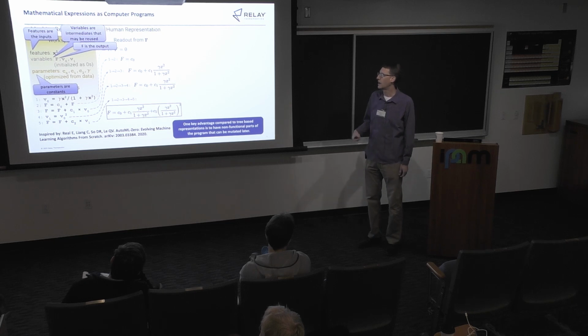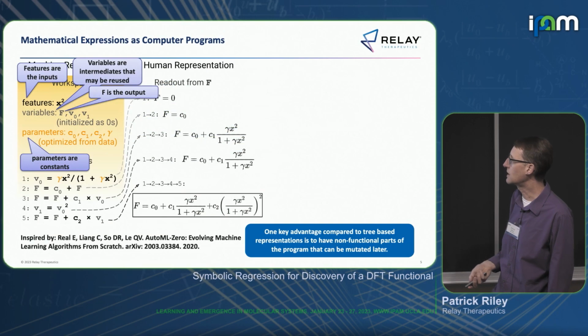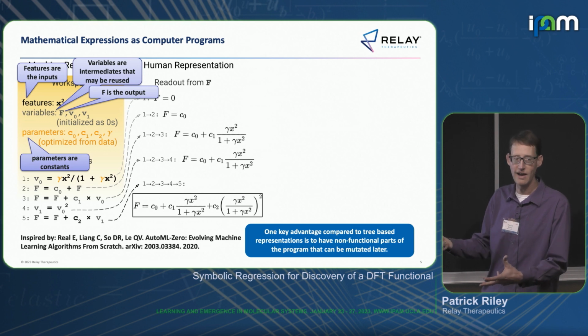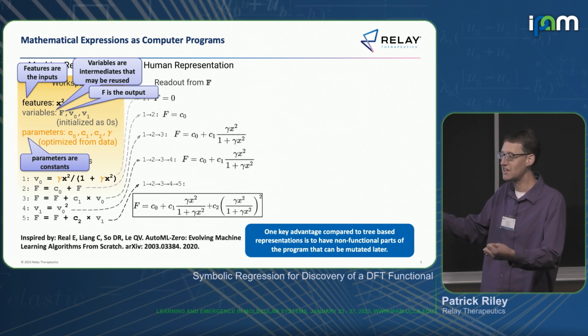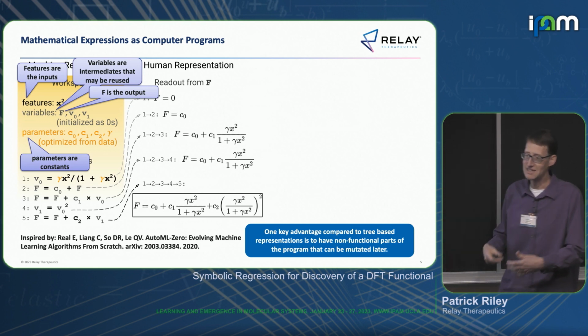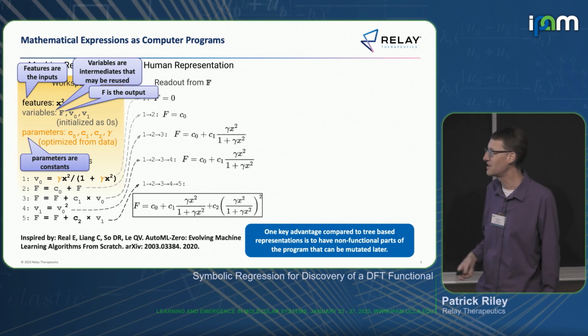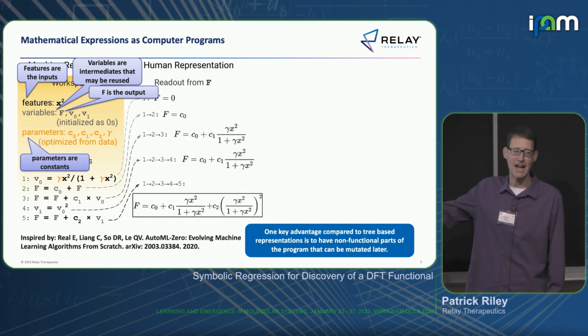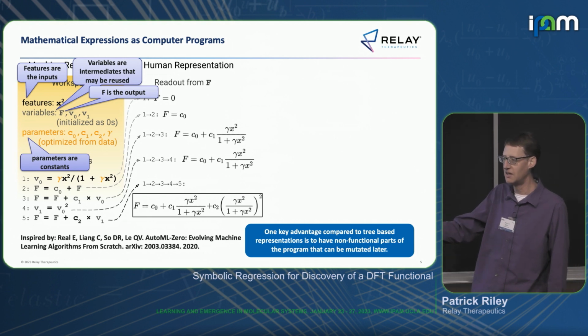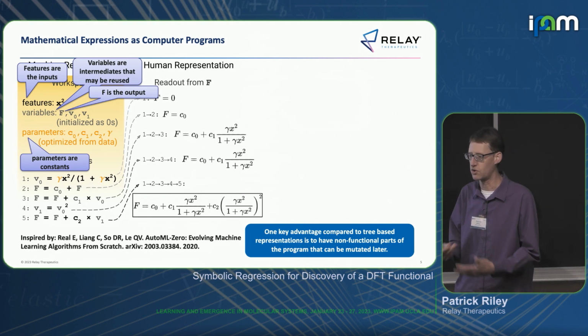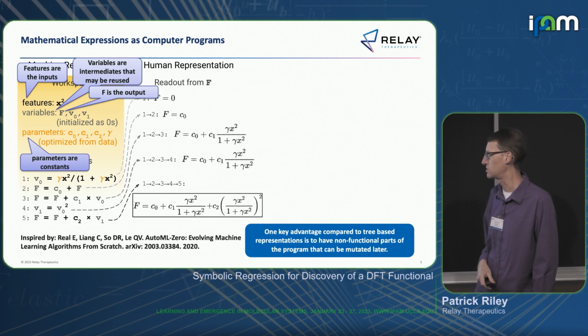In this way, this looks very much like a computer program, and you can map it back into a mathematical expression. The nice thing is you can compute a value, store it, and then use it in several different ways later. This happens a lot especially in physical systems, where there are intermediate quantities, and these computer programs very naturally represent that kind of idea compared to doing just a parse tree on a symbolic expression.